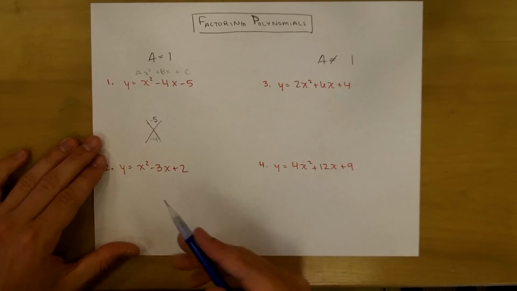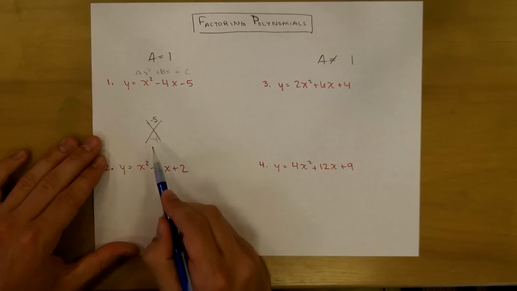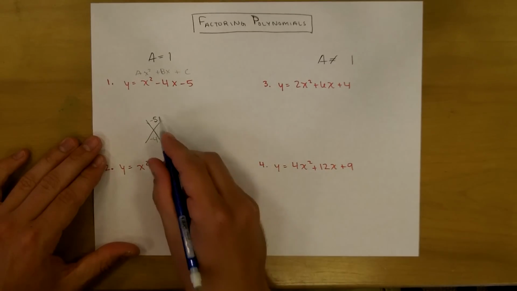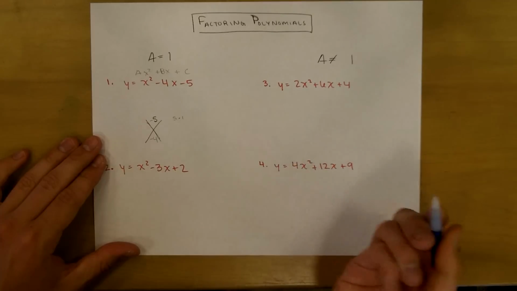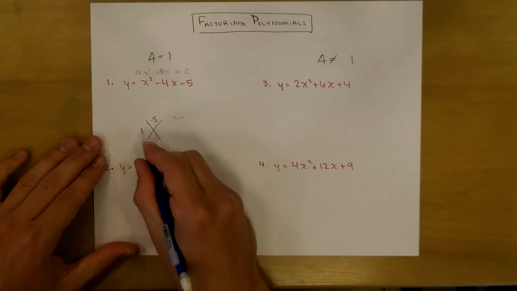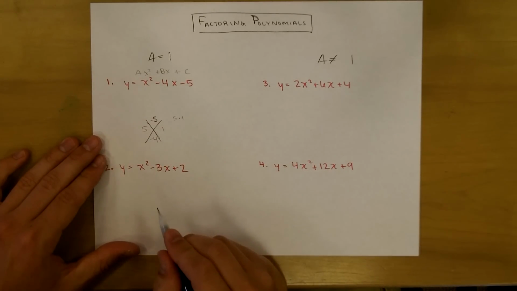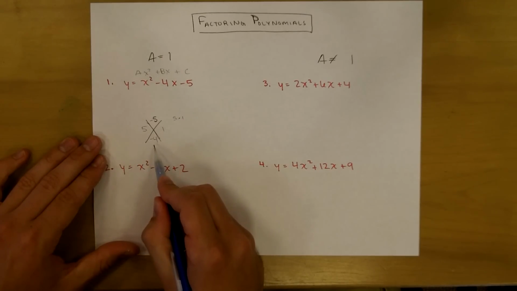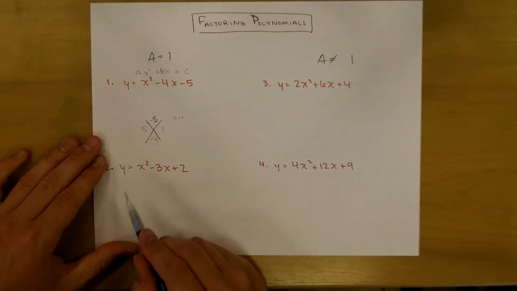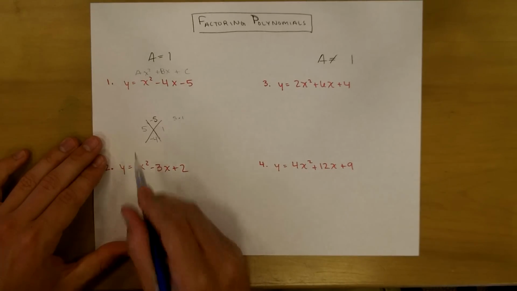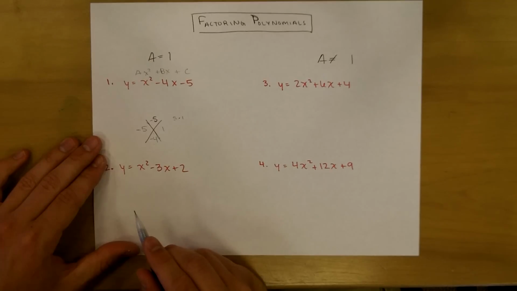What you want to do then is find what multiplies to negative 5 and adds to negative 4. So the easiest thing to do is list out the factors of 5. So we have 5 times 1. That's it. So it has to be a 5 and it has to be a 1. But which one's positive, which one's negative? Well, how you decide that is the biggest one always follows the bottom of the diamond's sign. So it's negative 4, that means this is going to be a negative 5.